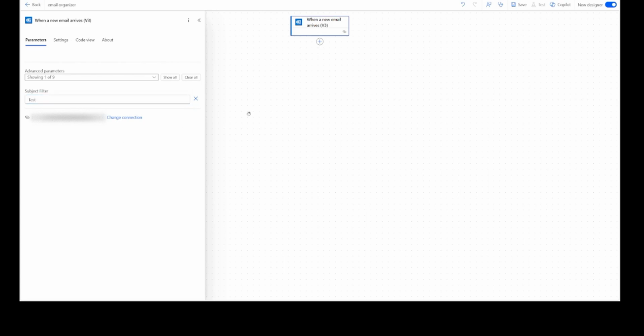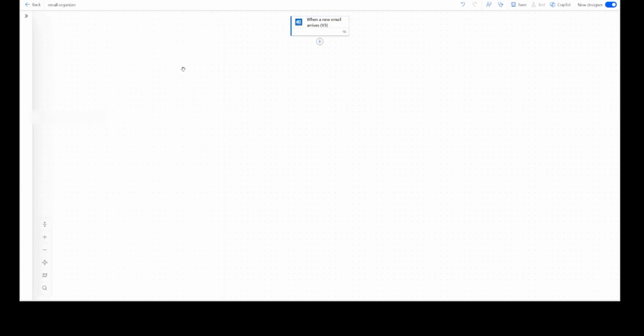So this will bring all emails which arrive in my inbox with the subject test. So keep it simple for now, monitoring all emails in the inbox.